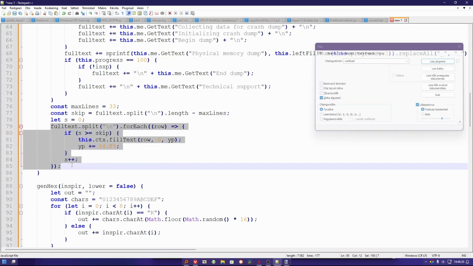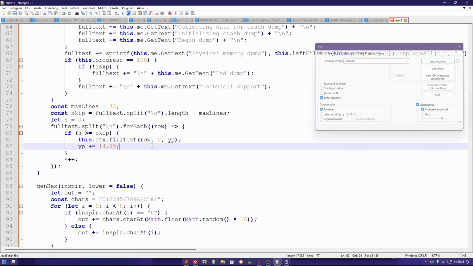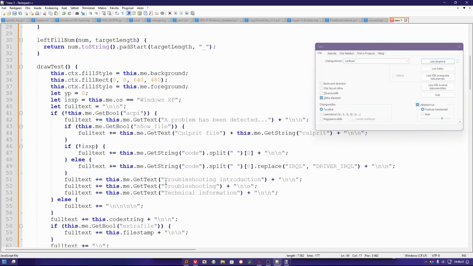So we split the full text, and if the position is greater or equal to the number of lines to skip, then it draws the text. Otherwise it just moves on and doesn't do anything. That's how we accomplish scrolling.